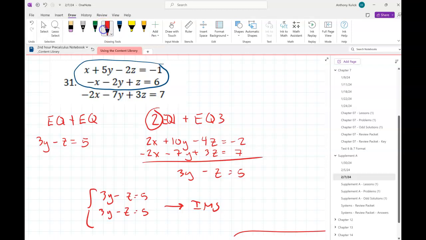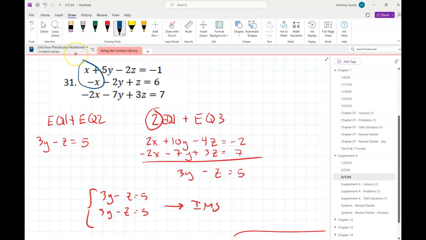How do you know what equations to start with? So it doesn't really matter. The goal is I'm picking one variable to eliminate. In this case, Joey chose x's. I'm just going to pick two equations to eliminate x from, and then two different equations to eliminate x from. Okay, and then the EQ1 and EQ2, that's equation 1 plus equation 2.